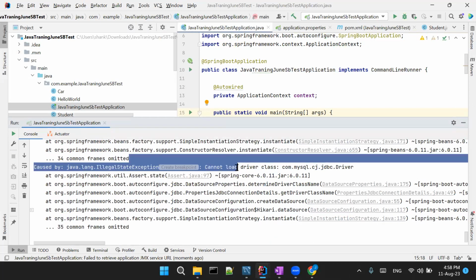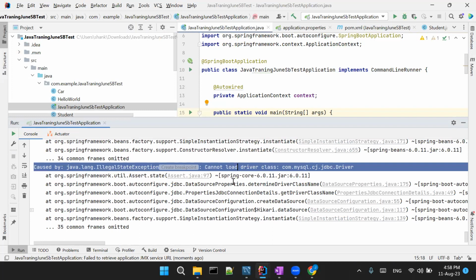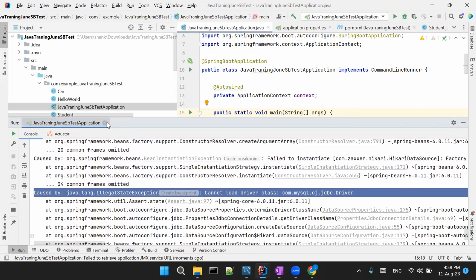So it cannot load the driver class. So what am I missing here? It says it cannot load the driver class.